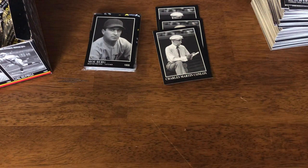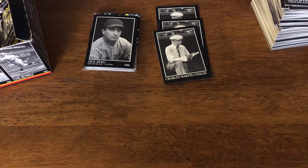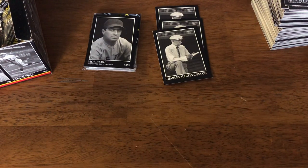And for, like I said, $5 to $10 a box, definitely worth either ripping and enjoying yourself or giving it to a kid and letting them have at it. Because you're not going to worry about whether they ding the heck out of the cards or start bending them, and all the stuff that a lot of us used to do as a kid and not think twice. So, anyway, that's the rip I got for you this time around.